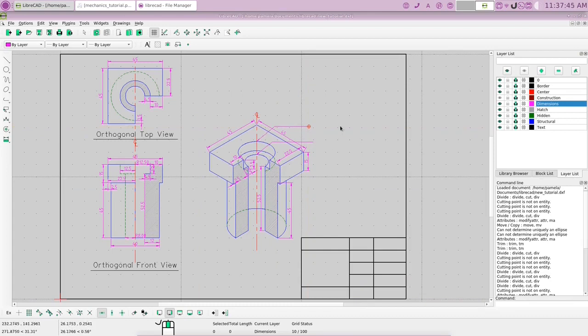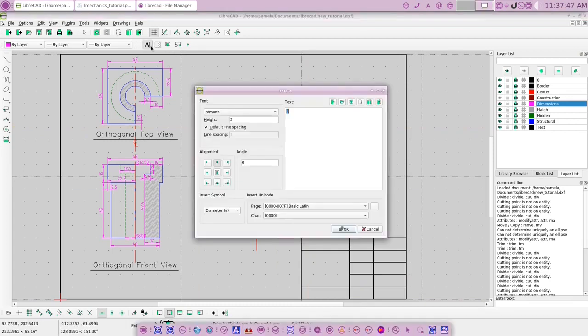And we could choose text, and we could put in 25.00.